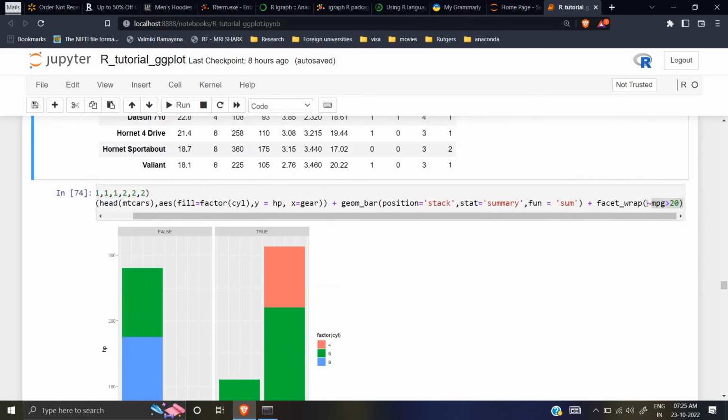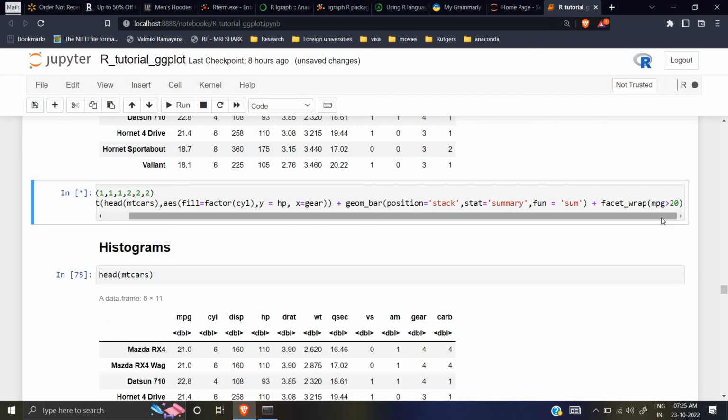Also notice this small tilde over here. This is a symbol on the top of the tab key on your keyboard, on the leftmost side, to the left of number 1. If you don't put the tilde, it might give you an error.